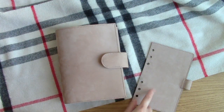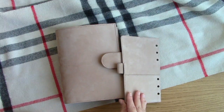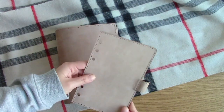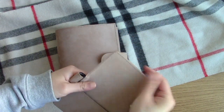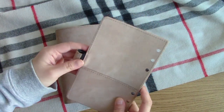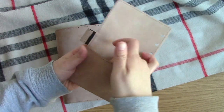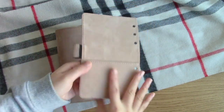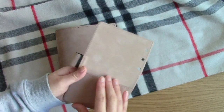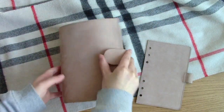That is possibly due to the fact that I added a flyleaf to my order about a week or two after I purchased the planner. So that's probably why as well. But in terms of the flyleaf, I added the pen loop and I also added a bottom horizontal pocket. I found it a bit more functional for my use than just having a flyleaf there, and I absolutely do love the use of the bottom pocket.